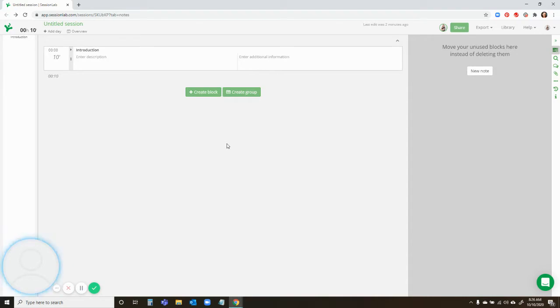So this is going to walk through a pretty straightforward tool that I've used in person a lot. And we're going to show how you can use this tool in Mural, which is another online program. It's an online whiteboarding and sticky note tool that's great for brainstorming. But just for right now, I'm going to show you how I set up some of the blocks in Session Lab so you can see a little bit about how the tool works.